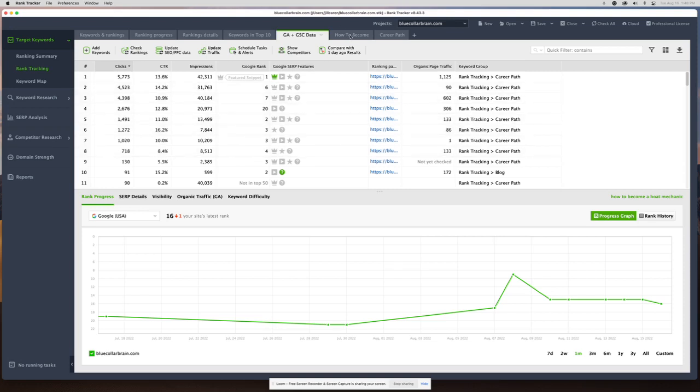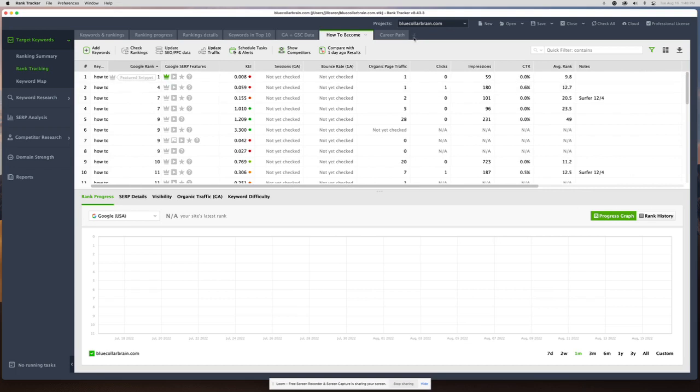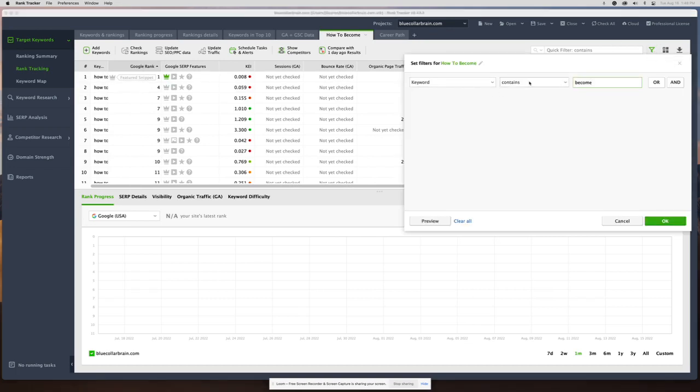And then these tabs, I actually break my content down when I'm adding my rank tracking keywords. I actually break them down into groups. So I'm really kind of type A personality. And what this does, it allows you to not only be more organized with your keywords, but then you can build custom dashboards for them. So you can create a dashboard just for a certain term. The way I can pull this in, there's a lot of different options, but I just go for this. If the keyword contains this word, then click OK. But you can do all these other things.